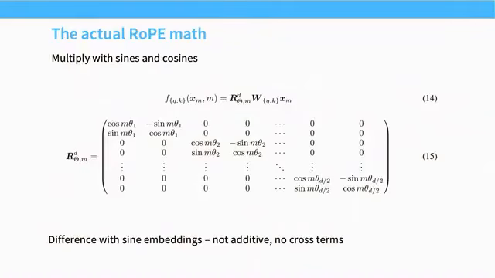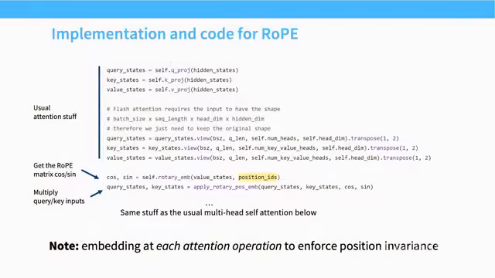Okay, in practice, what you're going to end up doing is, you can take your vector and you can make a sparse multiply with sines and cosines, and this is going to give you some way of rotating your input vectors x's, right? So x times W times R, this is going to be your final embedding. Okay, and finally, this is a sine and cosine, which looks a little like sine embeddings, but it's really important that I'm multiplying with these sines and cosines rather than using them as embeddings, because that means that there are no cross terms. And this is purely relative, right? There's no absolute position information that you'll get out of inner products.